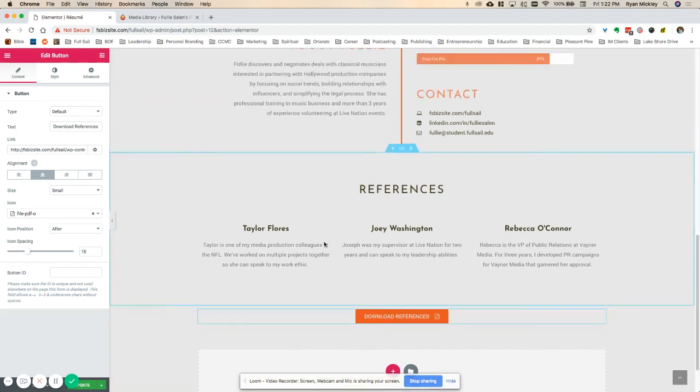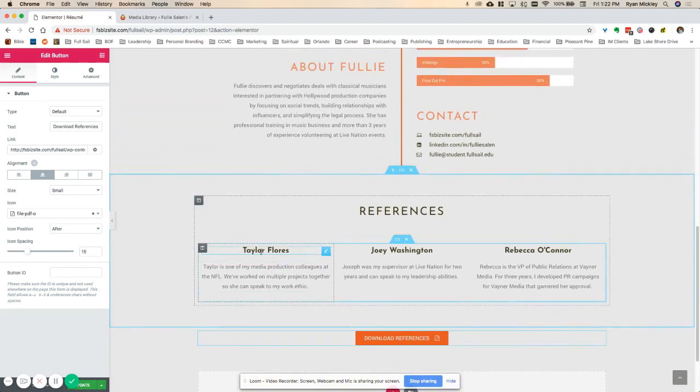Okay, the last thing that I'll point out is the actual 3 areas for you to include. You should have access to 3 references. Now, that could be your superior, that could be an instructor, that could be a peer, it may be in your classes or somebody that you've worked with. But over the course of your time here at Full Sail, you'll need to develop references to prepare yourself for graduation day and finding employment. So start thinking about people that you can include here and what they could speak to.